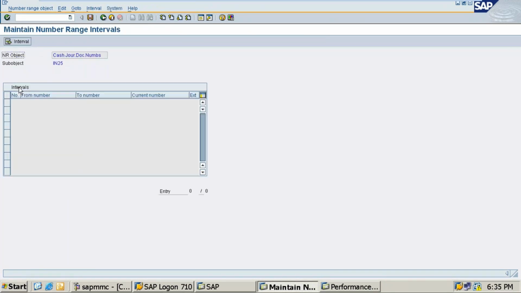Once you click on change intervals, I'll give intervals. Insert intervals. Clear?